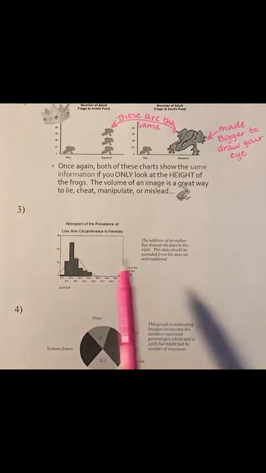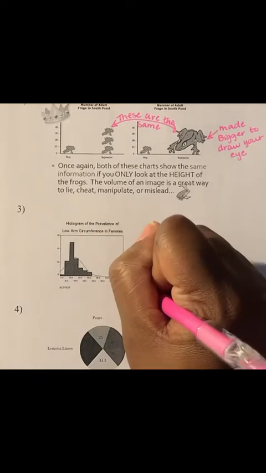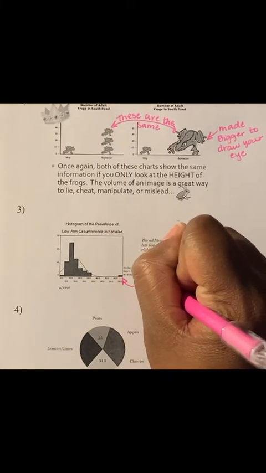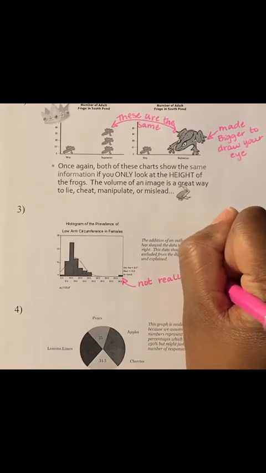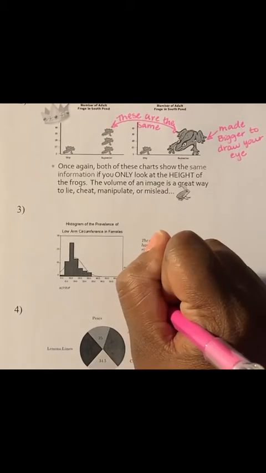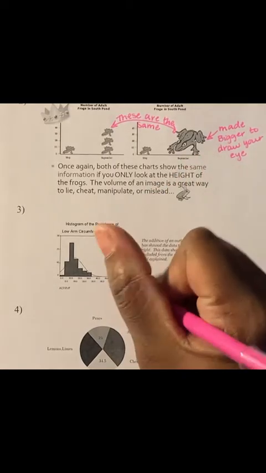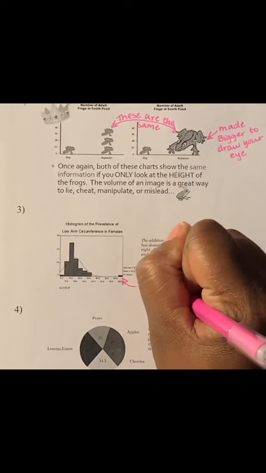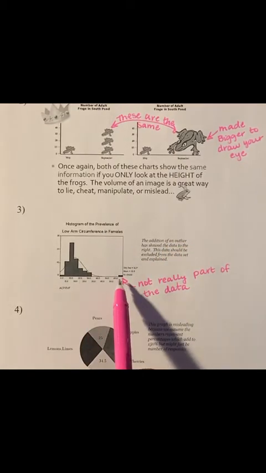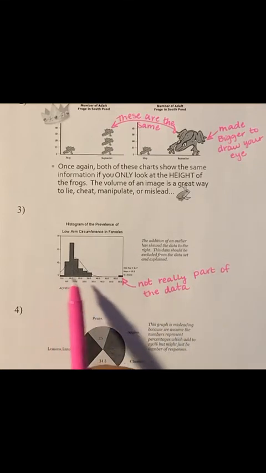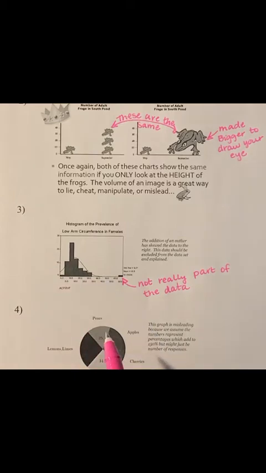So we're looking at a histogram. Well, look, there's this tiny little outlier over here. It's not really a part of the data. This is like the exception and the rest would be the rule. So when you look at the numbers, you want to make sure if they're including that when they're making their calculations. But this is what the graph would look like. If you include this, then it says, oh my gosh, your graph is skewed all the way to the left. But if they don't include this, then your graph is pretty standard.